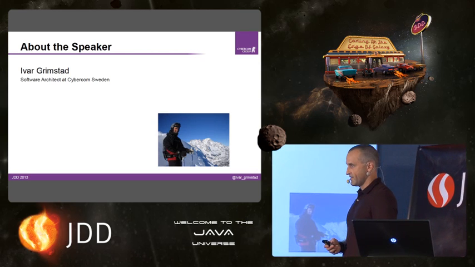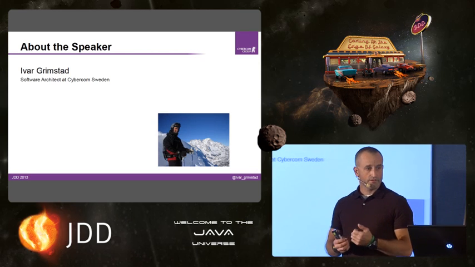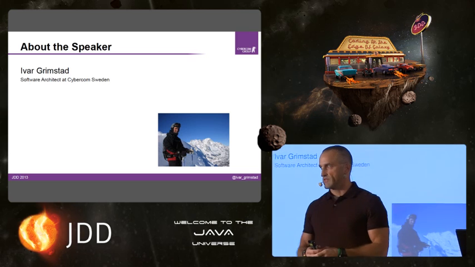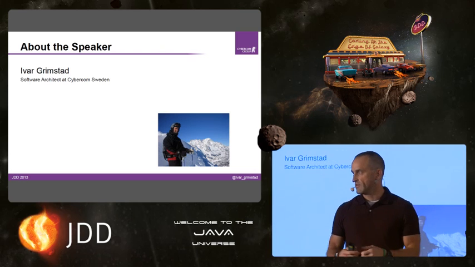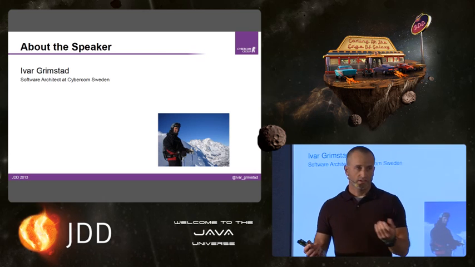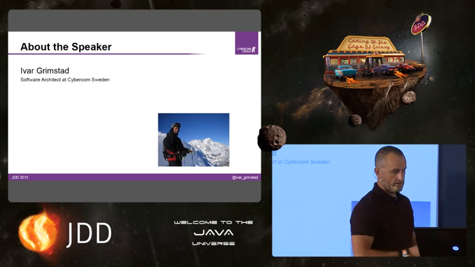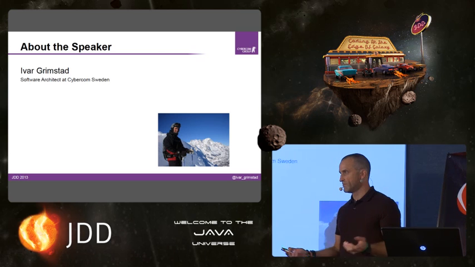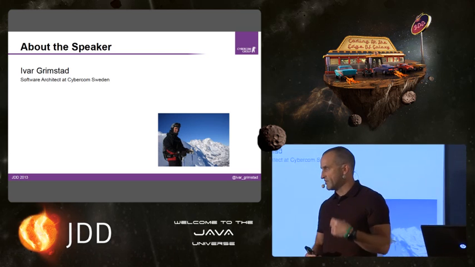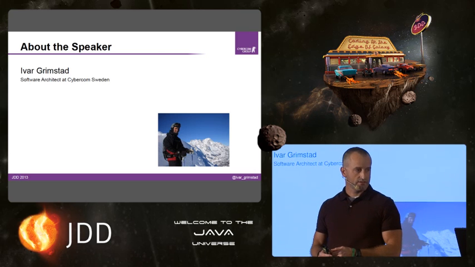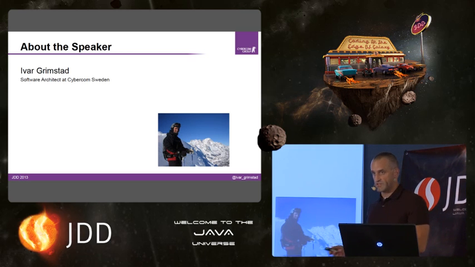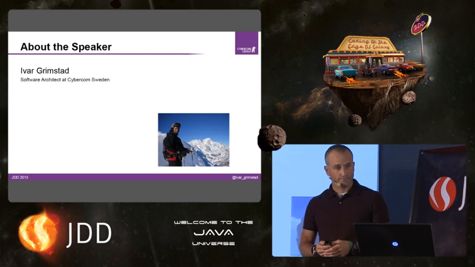First, some words about me. I'm a software architect at Cybercom in Sweden. We're a consulting company. We're operating in the Nordics. We also have an office here in Poland. I've been working as a consultant for 15 years, and I've been doing Java development all the way. I'm doing everything from Java ME and Android to enterprise Java, mostly in the enterprise domain. I've also been using a lot of frameworks, and particularly Spring.